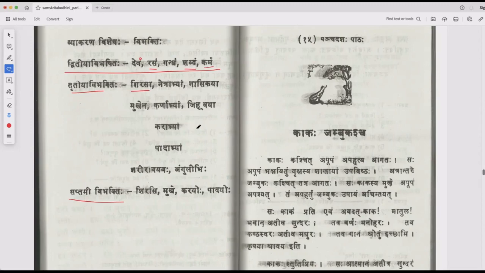Right? So, maybe not shirasa. I would ask you to probably not do this, because this is halanta shabdam. We are not doing halanta shabdaha. We are only doing ajanta shabdaha. So try to do it for the rest of the words here. This is sharira avayavaihi. Make a correction, please. And in this saptami vibhakti also, you can for now not have shirasi, even though it is in saptami vibhakti. We will do it later.